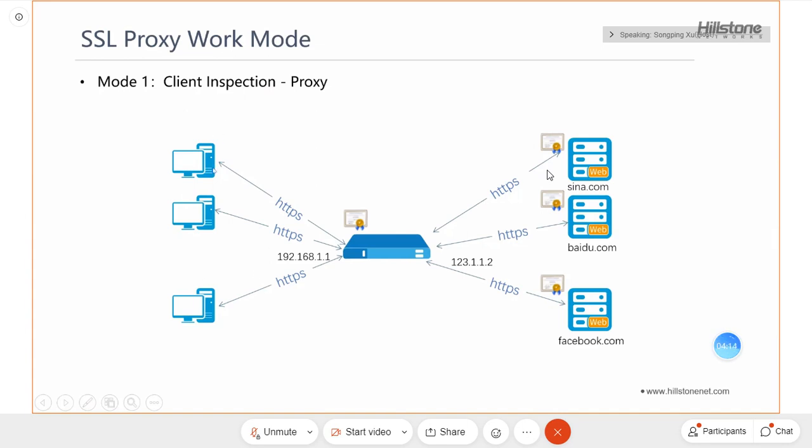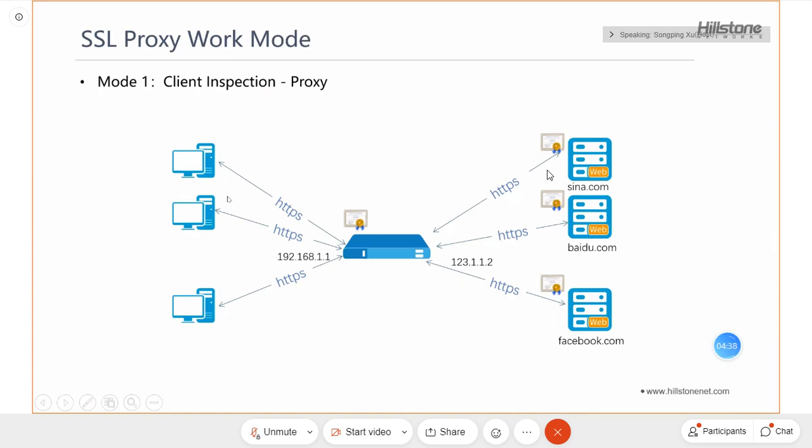When the end user is trying to access an encrypted website using HTTPS, the firewall will issue the firewall CA certificate to replace the root certificate installed in the client web browser.